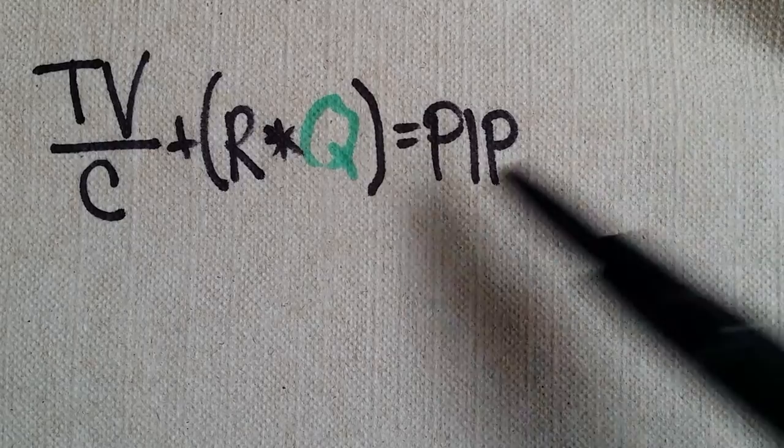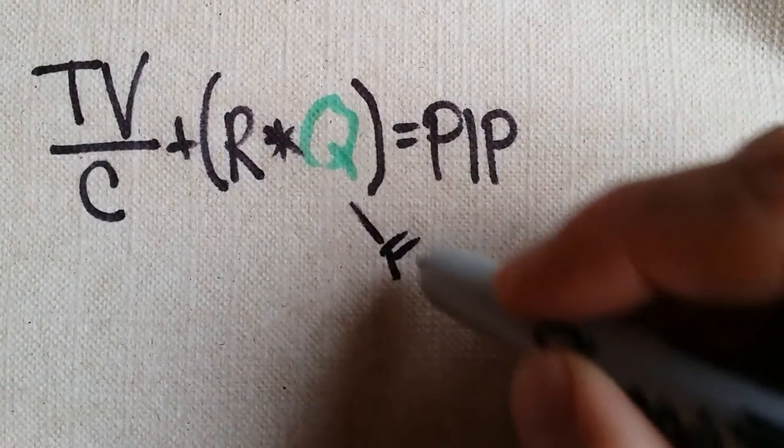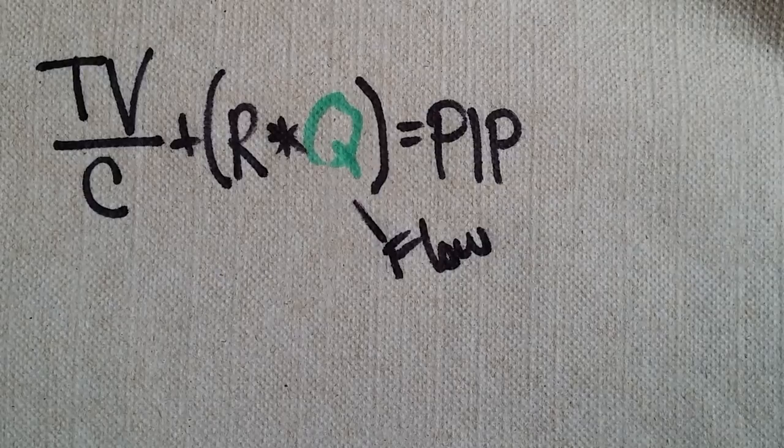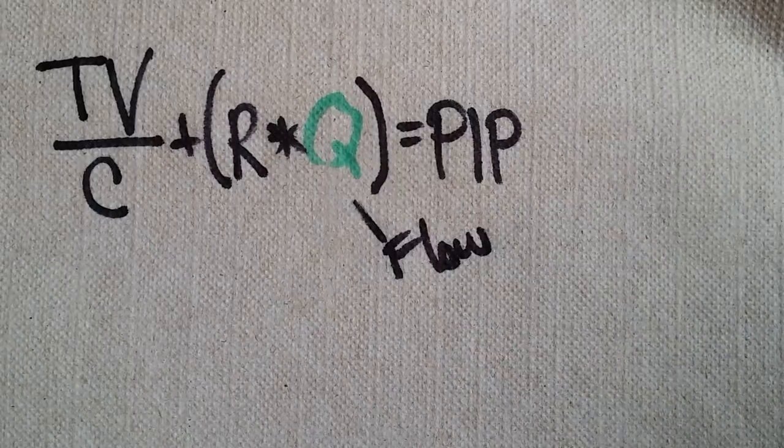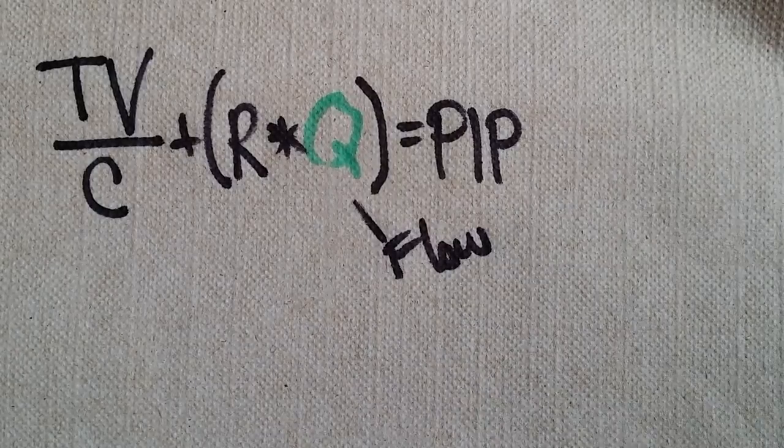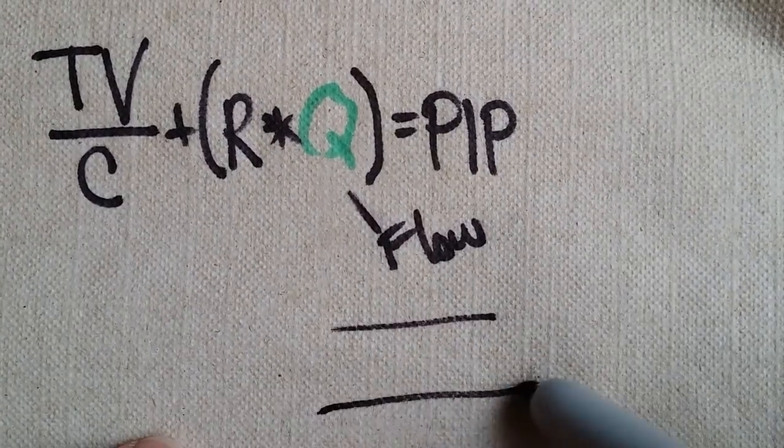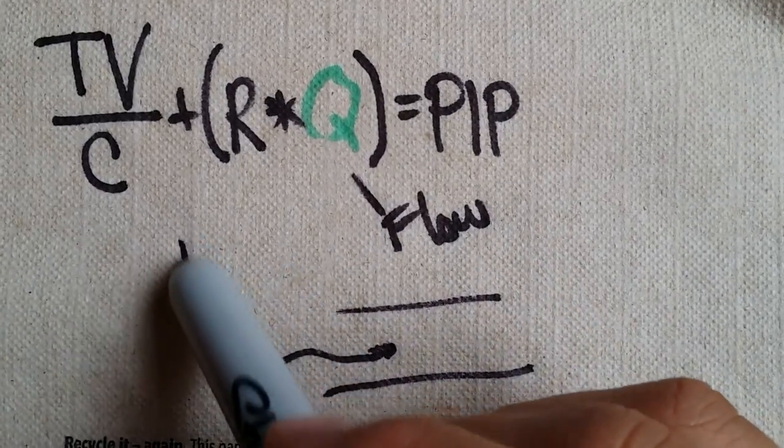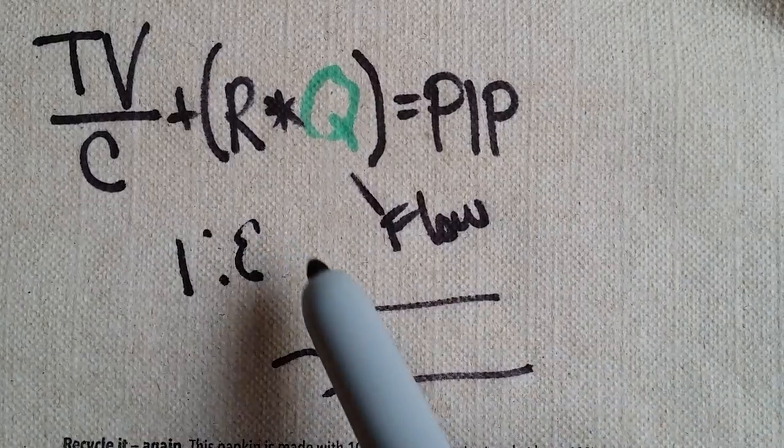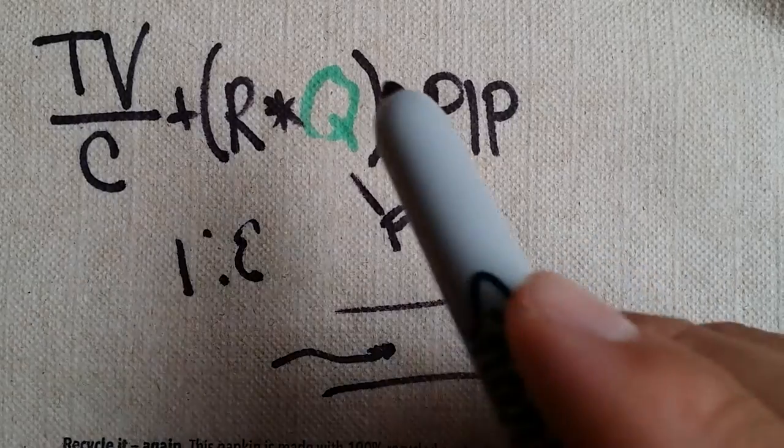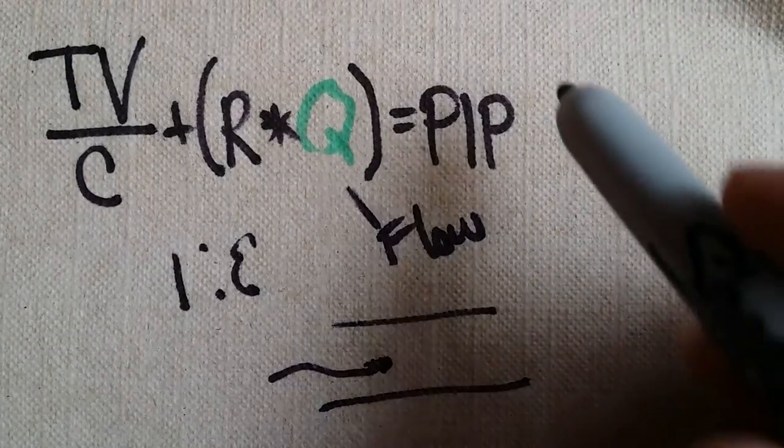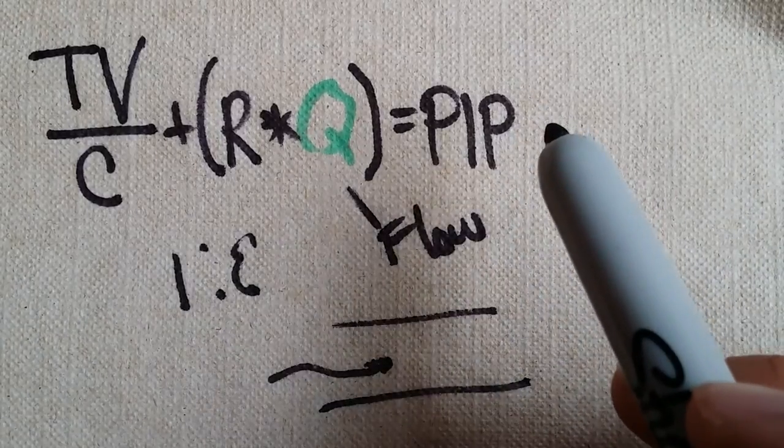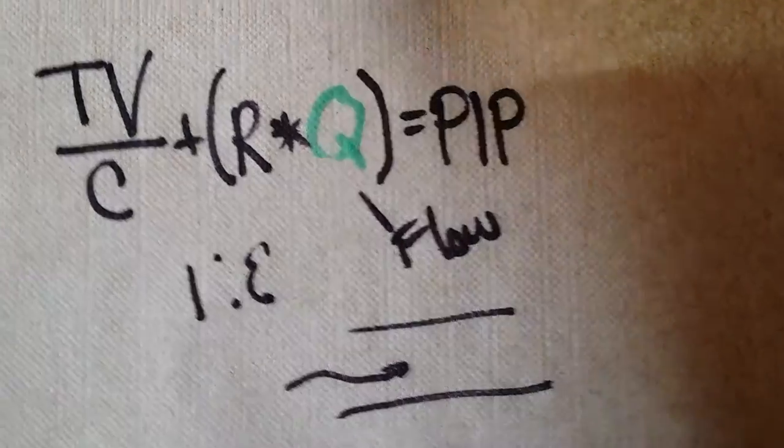Now let's check out Q, or remember we can also call it F for flow, right, if we go back to that Poiseuille's equation. What are some ways we can increase or decrease flow? One cool way is by using a drug called Heliox. Heliox is just lubricating that air to make it easier to go through any sort of tube. But what's a different way, one that might be a little more common? If we look at I to E ratios, inspiratory and expiratory ratios, if we increase these and increase the rate that the air goes into our lungs and thorax, that will increase peak inspiration pressure. If we increase frequency, we increase peak inspiration pressure because it's blowing that gas in very quickly, creating more pressure inside our lung and thorax.